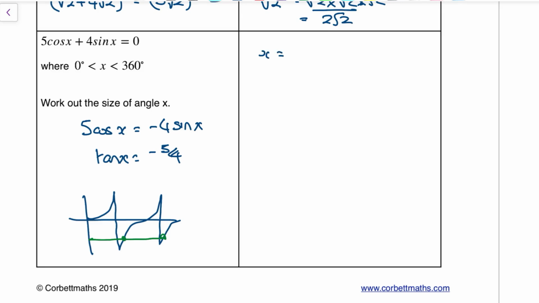Let me just type it in. Inverse tan of minus 5 over 4. x is equal to minus 51.3 degrees. Now, because that's not within my range, I'm going to keep adding 180 until I get the numbers I need. Add 180, that's going to give me 128.7 degrees. And add 180 again, and that's going to give me 308.7 degrees. If I add 180 again, it'd be outside my range, so I'll stop there. So my final answer to the final question of January is 128.7 degrees and 308.7 degrees. And that is January and today done.